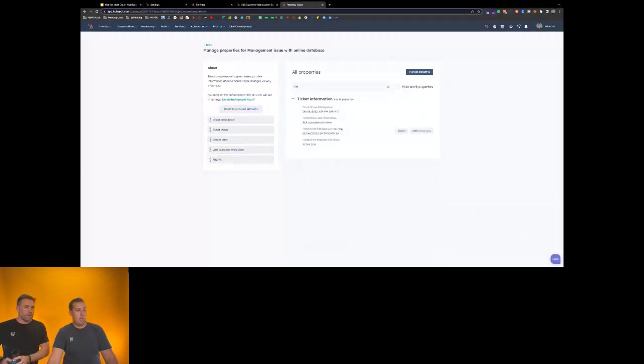You'll see here the time to close has been defined based on how long I've given it to be closed. It'll update the status based on how it's traveling, and it will update the first response based on how it's traveling. If you come in under that time limit, it will be marked as such. If you are overdue and you go over the time limit, it will be marked as such. And then all of that feeds through into reporting.